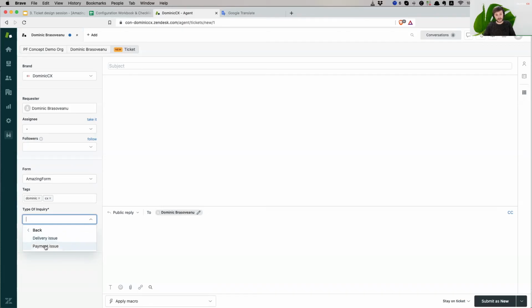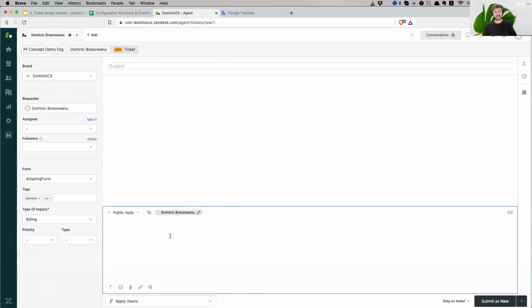So if I go to the right, remember I have created delivery issue and payment issue. I go back, I have order and I have billing. So if I choose, for example, billing, and whenever I save the ticket, it's going to be adding a tag, which is billing. Remember, we added the tag billing and we edited nicely.